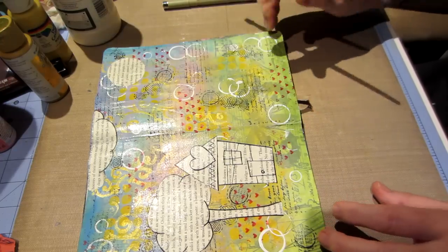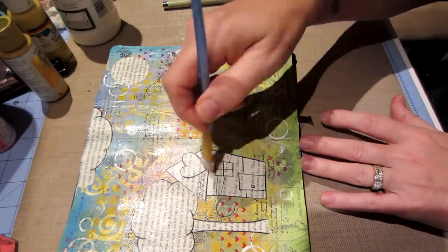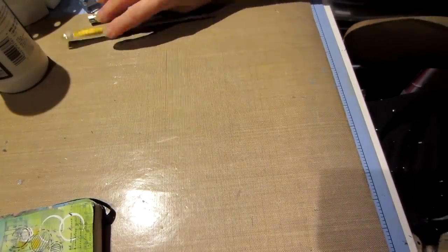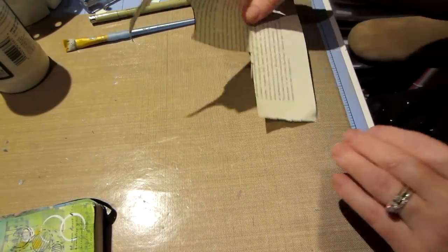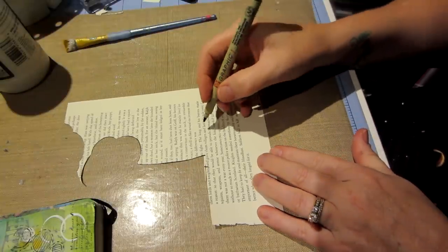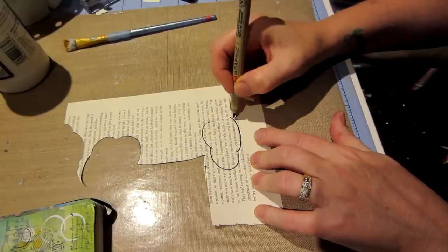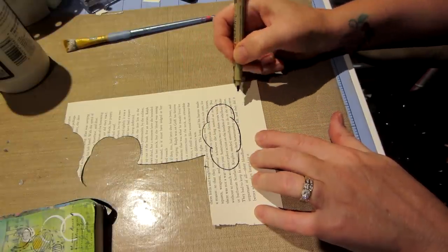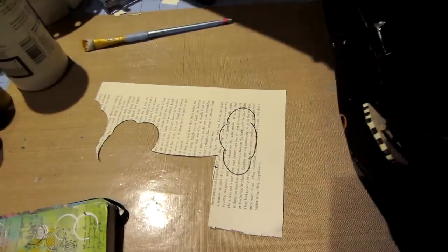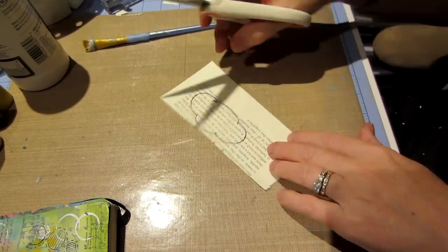I'm going to draw another cloud now, so I'll show you. But that's basically it until I put my words on. I'm just going to push that out of the way and pull my paper into the picture here and make another cloud. I want it smaller. I'm going to just go. Yeah, I like this size much better. The shape of it isn't anything interesting, but it's just a basic cloud shape.